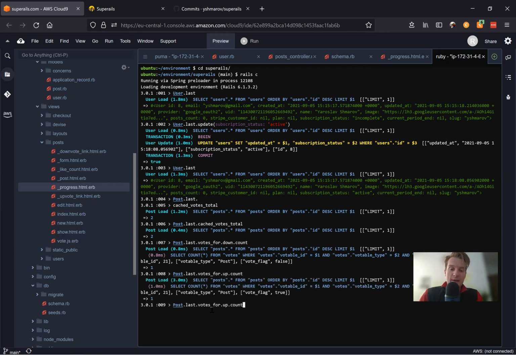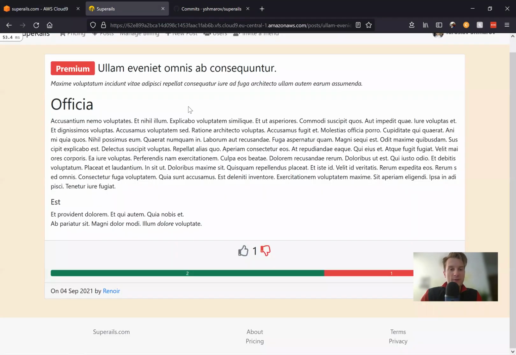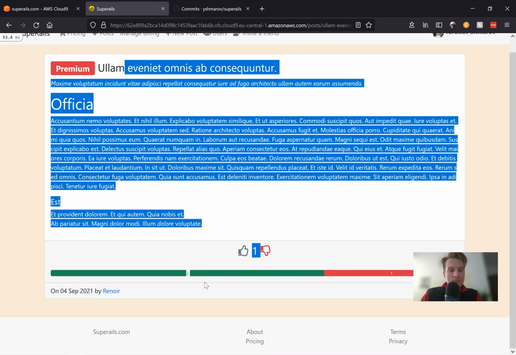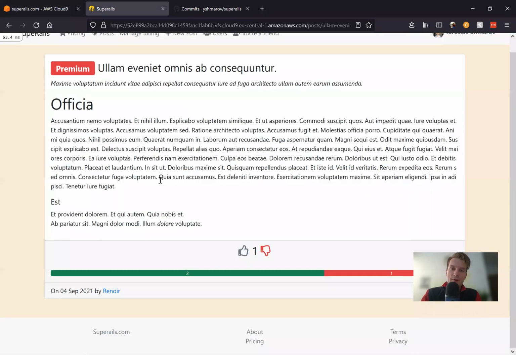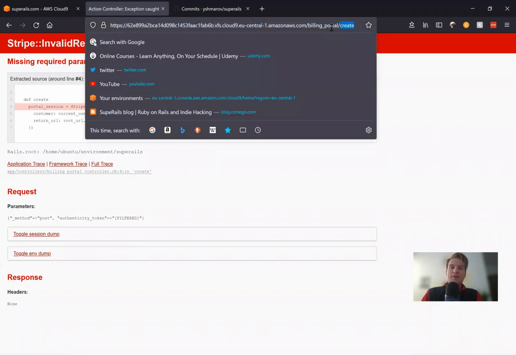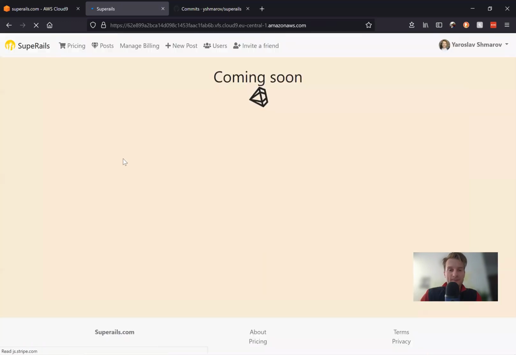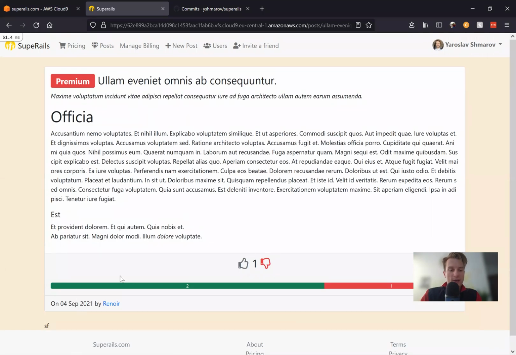So we can use something like post votes for up or down and count, or just get an array of the votes. Let's go to our posts view, or actually we can just go to the post. Now, if we go to the post partial, then we are going to see this part. Let's go to the post view. So what we type here in post show will be visible only in the post show, but not in post index.